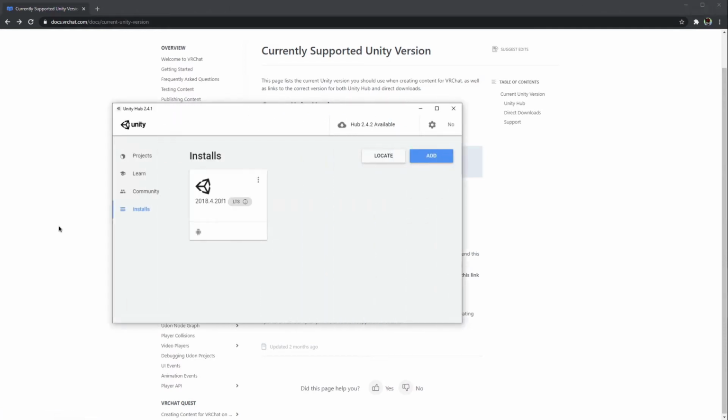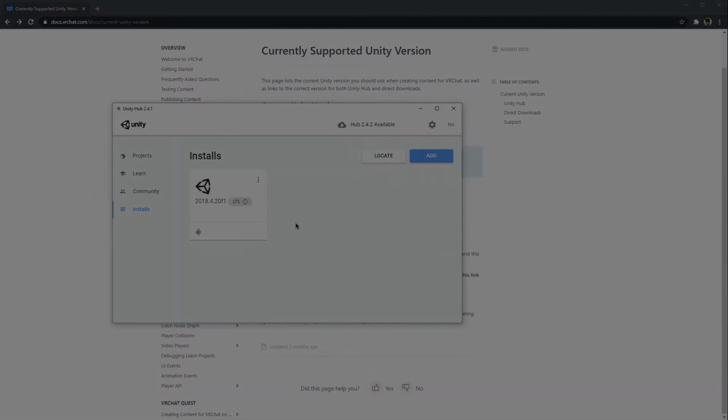Now in Unity Hub, once you finish downloading it, you'll see it'll show up here in installs. And again, you just want to make sure it's that 2018.4.20F1. This will obviously change if this video is old by the time you're watching it. They'll always be using some slightly newer version probably, but VRChat is lagging behind with the version of Unity, so you can't and don't want to use the most recent version of Unity, which is probably starting with 2020. You want to use whatever version they have on their website that's listed as the currently supported version. So we can go ahead and open up Unity here now.